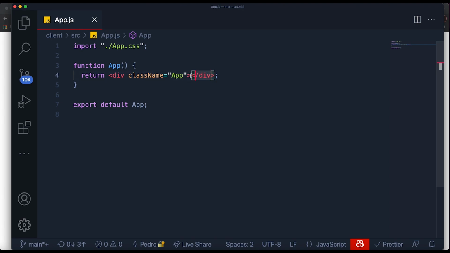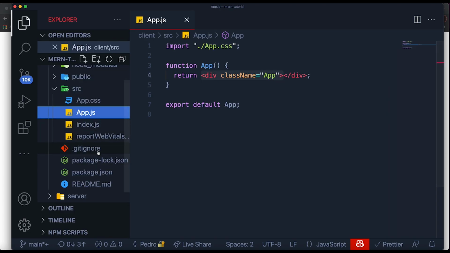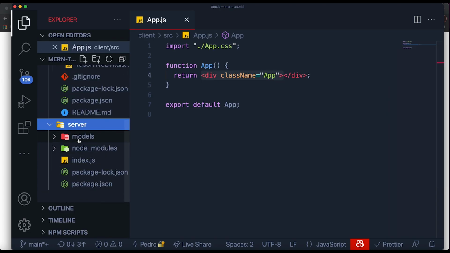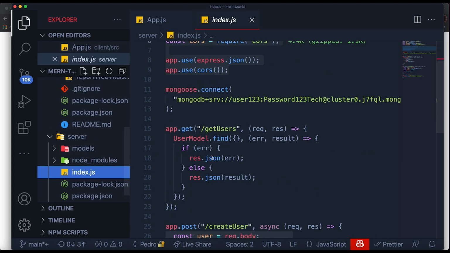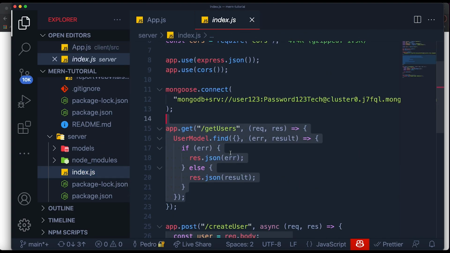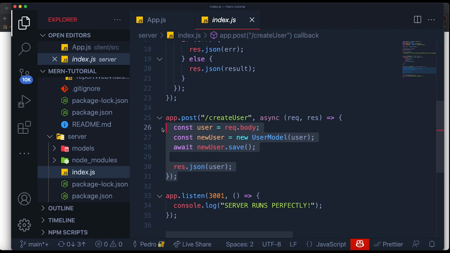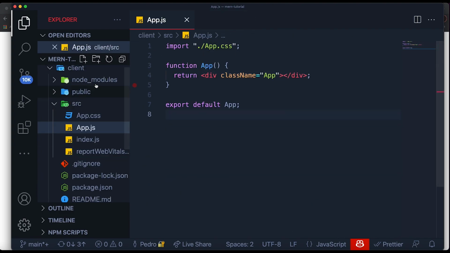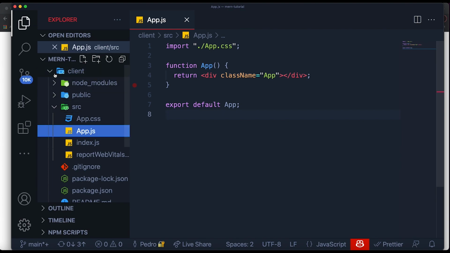The point of the video is setting up a MERN application. So in order to do that, we want to test out our two API endpoints that we created, which were the endpoint for getting a list of users and the endpoint for creating a new user. Well, how will we do that? Well, the first thing I want to do is test the endpoint for getting a list of users.